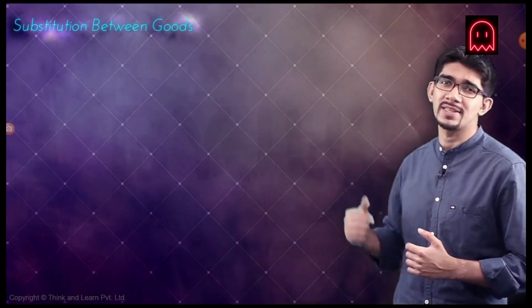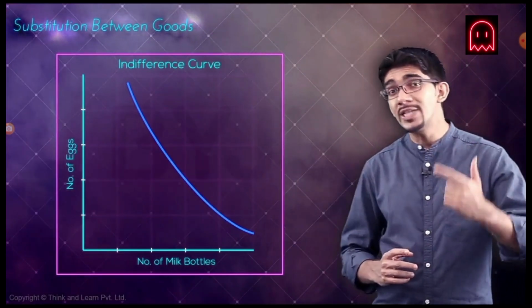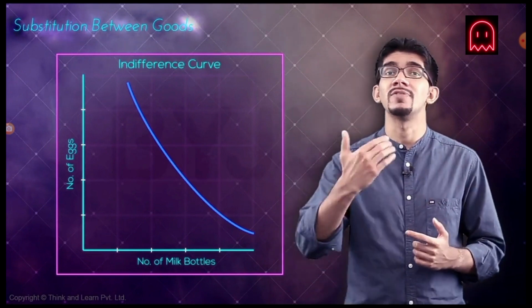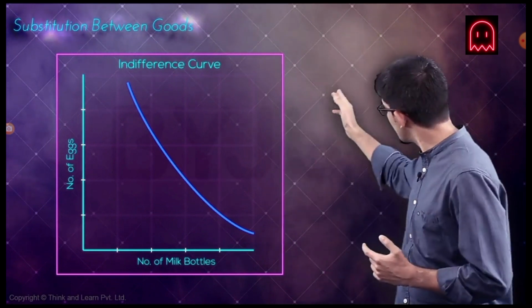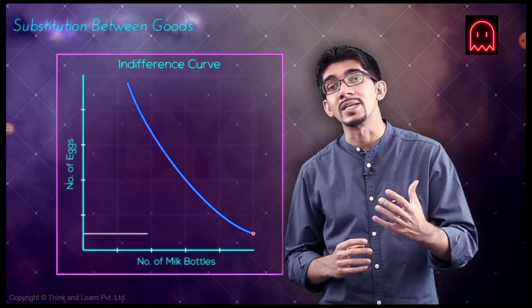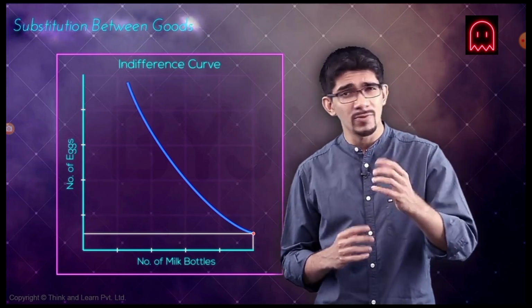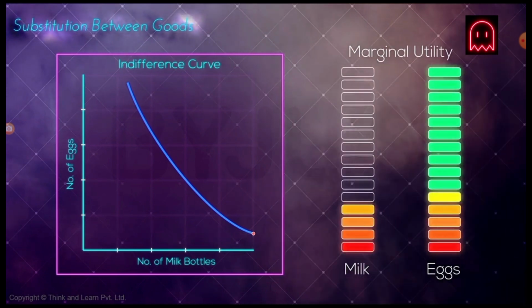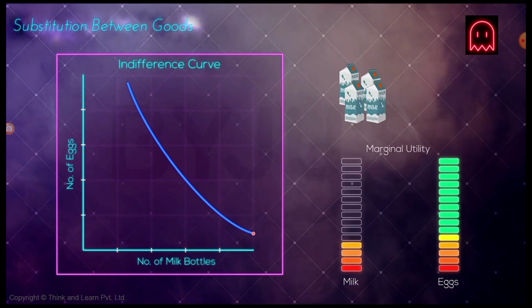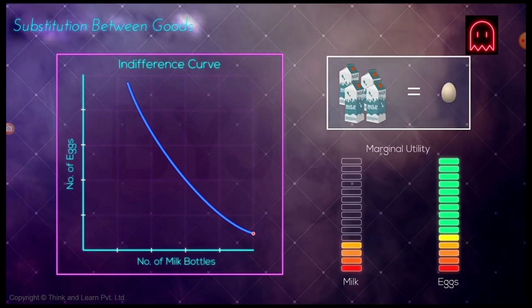And for this, we have to bring back the graph. The more milk you have, the more you will be willing to give it up. If you're all the way here in the graph, you have a lot of milk, but very less eggs. Why? Remember utility? Since you have a lot of milk there, your marginal utility of each unit of milk is lower, whereas for each unit of egg is higher. So you're willing to give up more units of milk to get 1 unit of egg at that stage. So the curve is pretty steep here, as you can see.